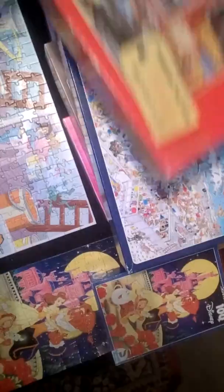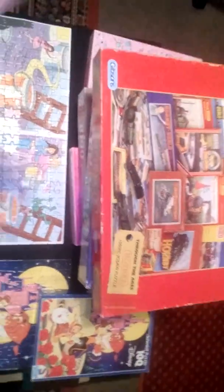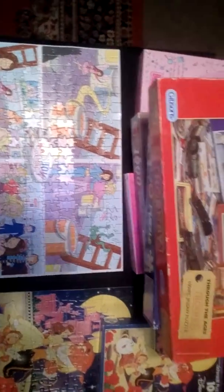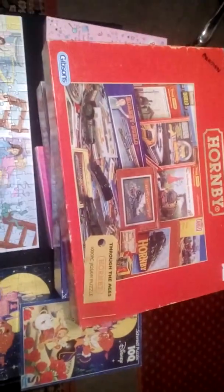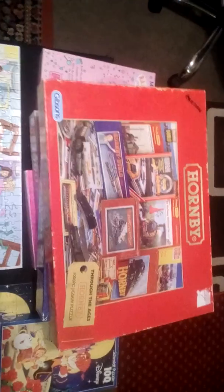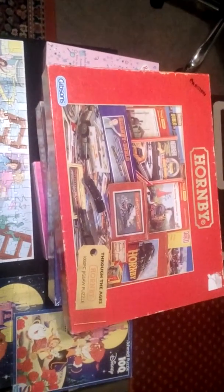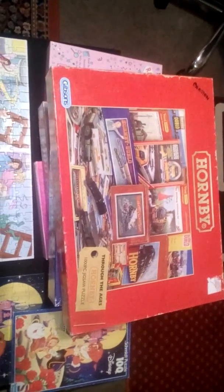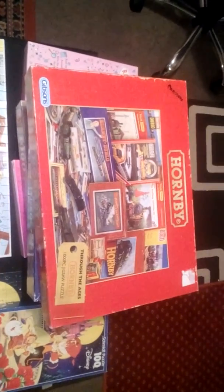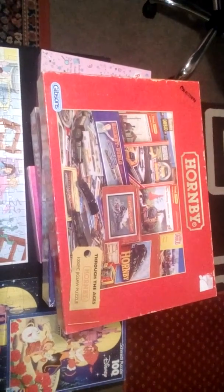If you like any of them, I do charge P&P postage — I can't really get around that on eBay. It's normally £2.85 to ship out to you. I do these jigsaws for anything from 60 pence onwards, just to cover my losses and eBay fees. I've got quite a lot more to do in the next couple of weeks, so just go onto my eBay page and purchase one. I'll get them sent out ASAP. Thank you guys, bye!